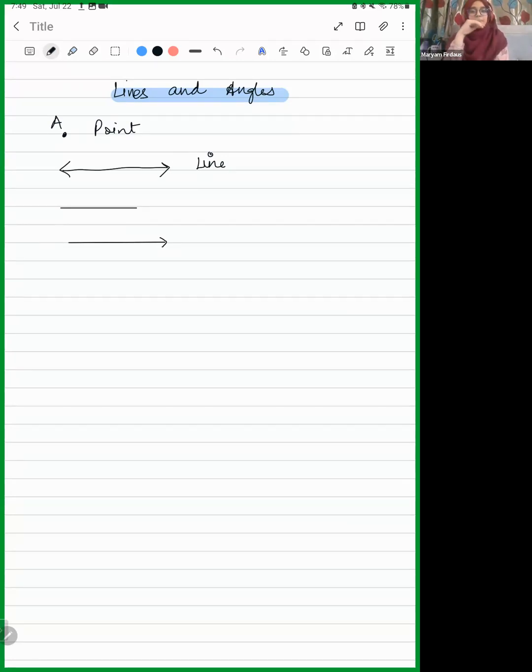Second one is a plane. Okay. What is a plane? Abdul Jabbar, what is a plane? Can you describe it a little bit? I'm not asking you to define it, I'm asking you to describe it. What do you know about a plane?